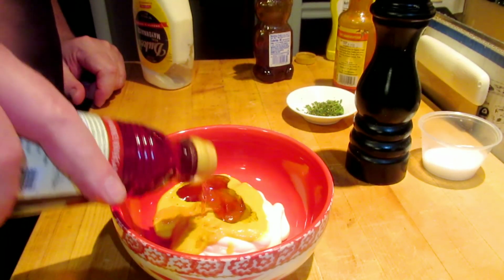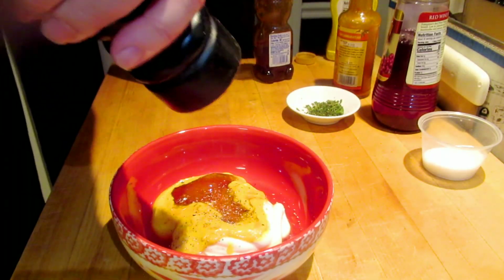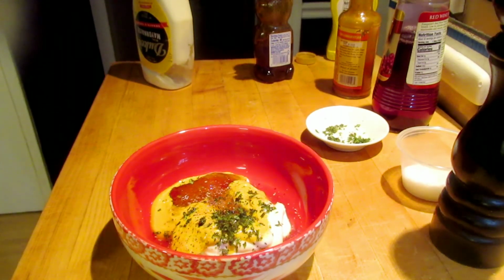In we go with some red wine vinegar to add a little acidity, cut through all that richness. Heavy dose of cracked pepper and a light pinch of salt. We'll add the rest of those chives in there. And we're good to go. Honey mustard.